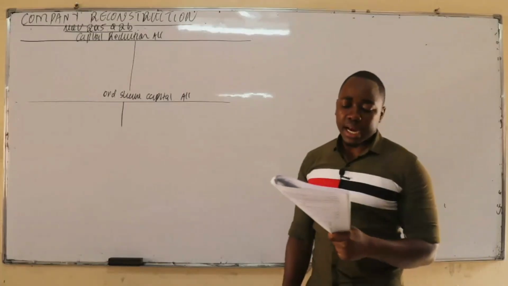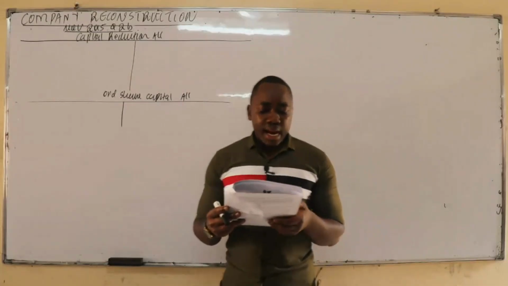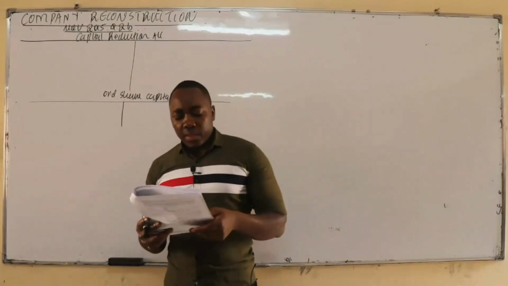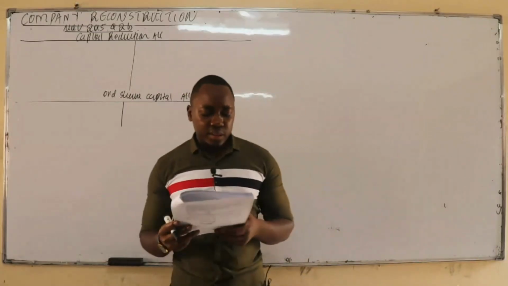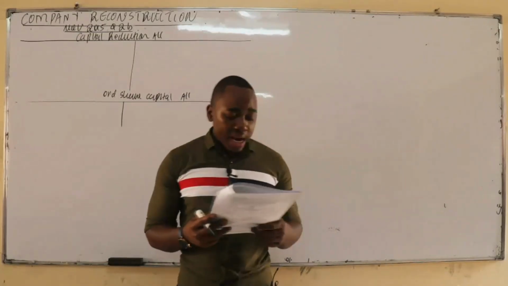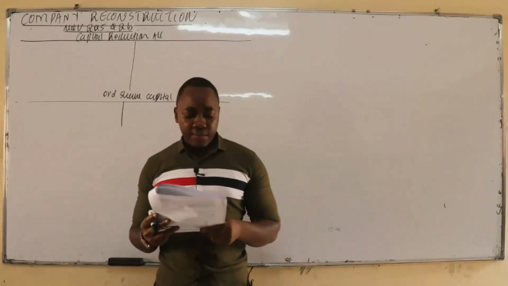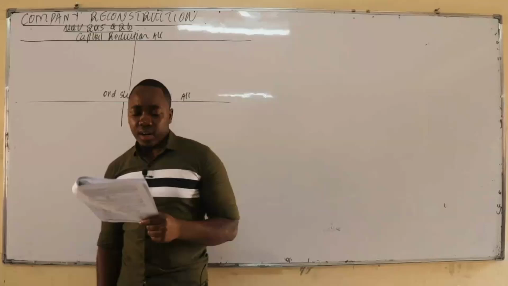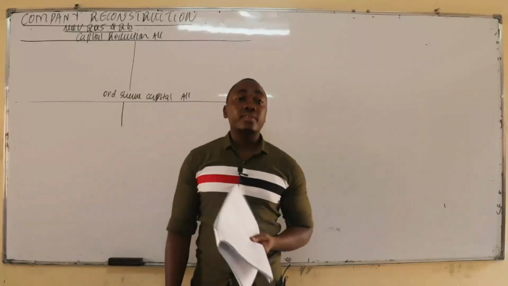So we have the non-current assets: the intangible assets and the tangible assets. Current assets: we have inventory and trade receivables. Then the current liabilities: we have trade payables, bank loan, and overdrafts. Under equity, we have ordinary share capital and share premium. Then instead of retained earnings, they have accumulated losses. So now you can see their financial statement is not looking healthy, because instead of having retained earnings, they have accumulated losses.